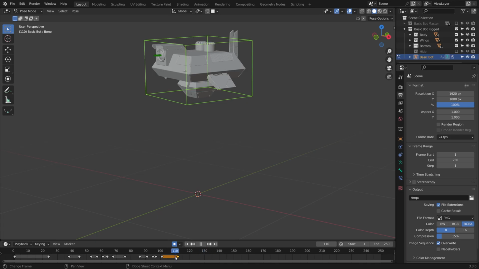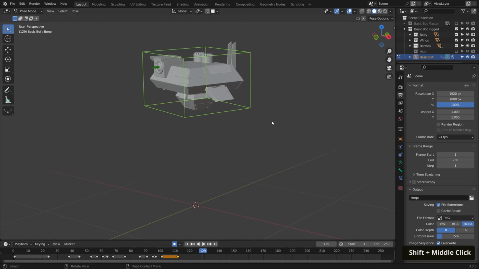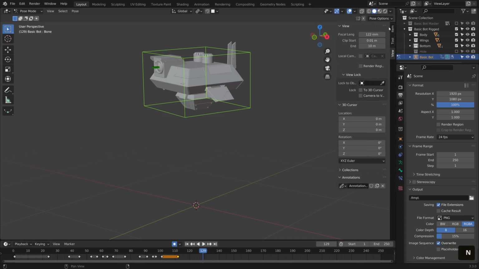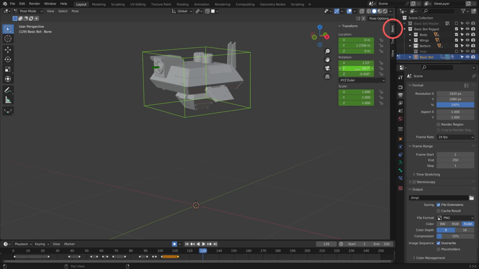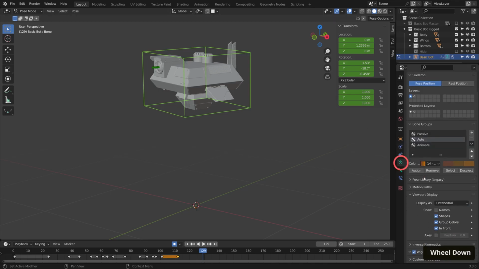So after that hold, let's give it about a second to spin 360. And we're going to add this keyframe by using the item properties. So hit N on the keyboard, go up to item, and then rotation, we want our Y axis. If you're not too sure what axis the bone is on, you can go back to your armature options here and just make sure axes is checked. So Y is the axis we want. And we can just jump in and add, so plus 360 degrees. Doesn't look like anything has happened, but now we have a 360 degree motion.